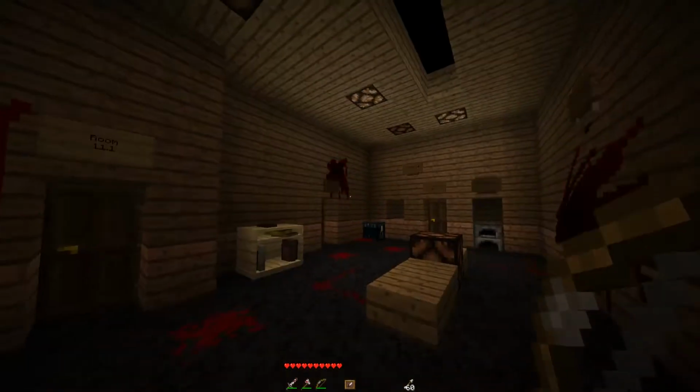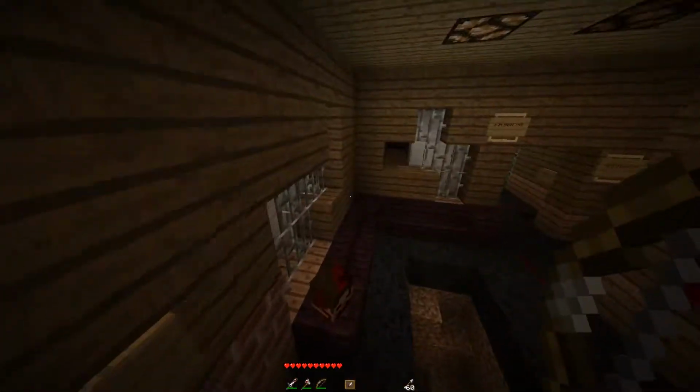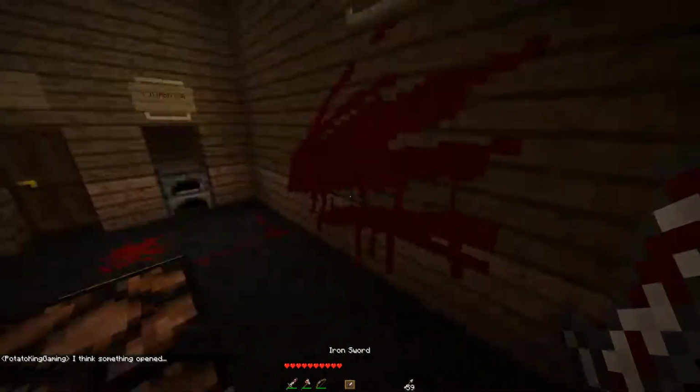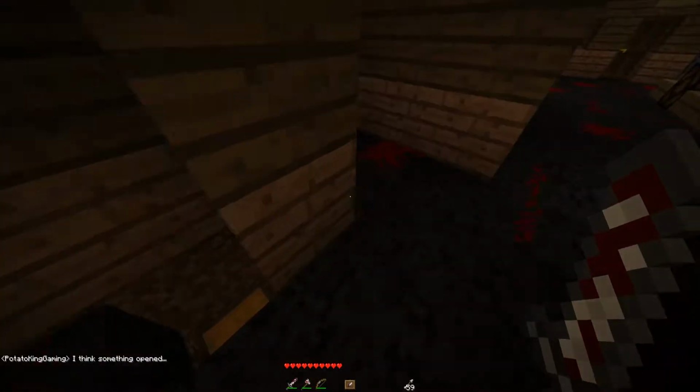Where's the next one? Where's the other one at? Hello, good morning. That one's activated. Oh, there's one back there, too. Oh, I think something opened. Did it really? Oh, man, this is just puzzles. Okay, where's it opening at? Oh, okay. Another lever.